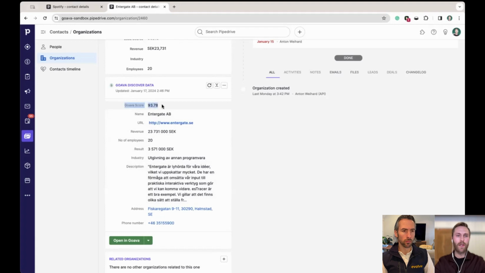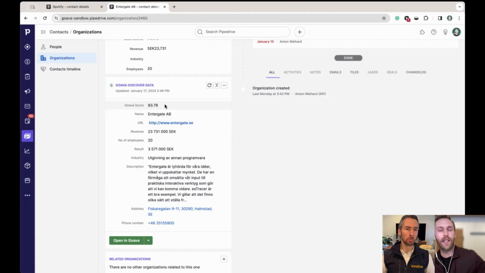So this is what we show at the top here, the Goava score, which goes from 0 to 100. And it shows you how well this company fits your ICP. And it automatically detects your ICP by identifying what customers you already have in Pipedrive.